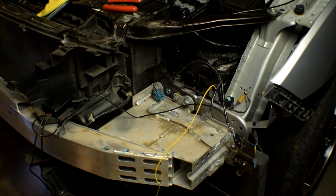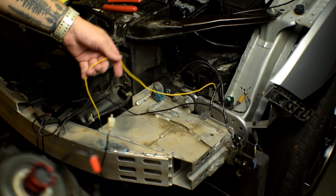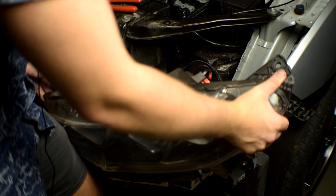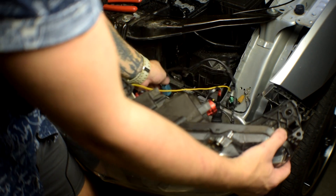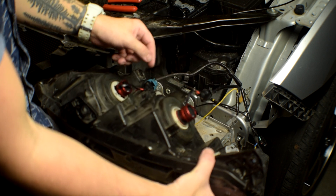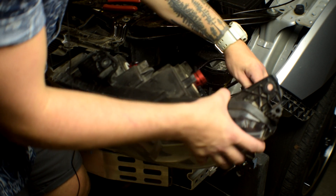Now that we've finished the wiring process, we can go ahead and plug our light back in and get it back into position so we know where to put everything. We'll need this wire off to the side because it has to connect to the bottom bumper area, so go ahead and slide this back and make sure the wires are out of the way. Start plugging everything back in — this one's your turn signal and this one is your DRL. DRL has three wires; the turn signal only has two wires. DRL is on the bottom.